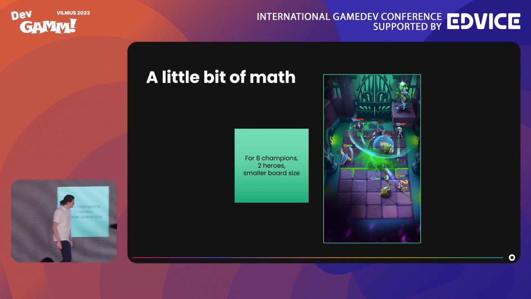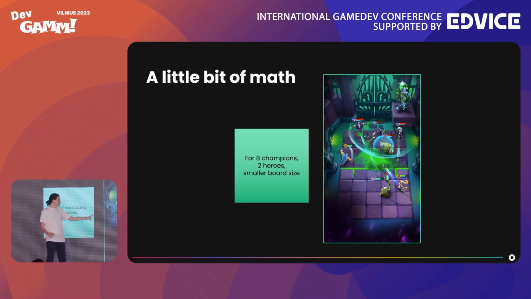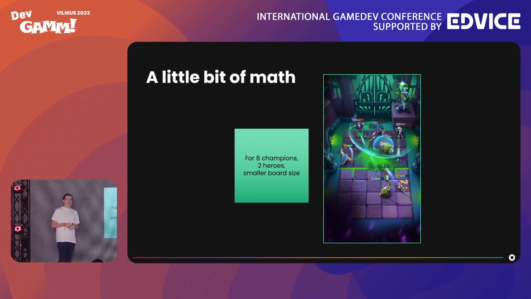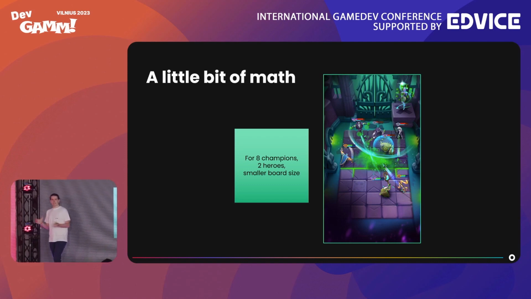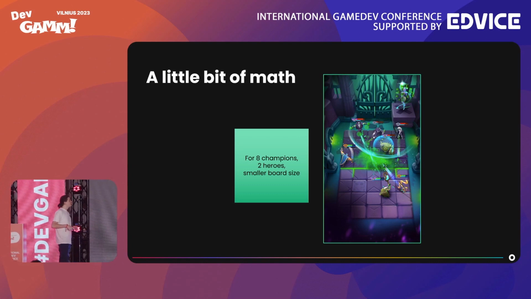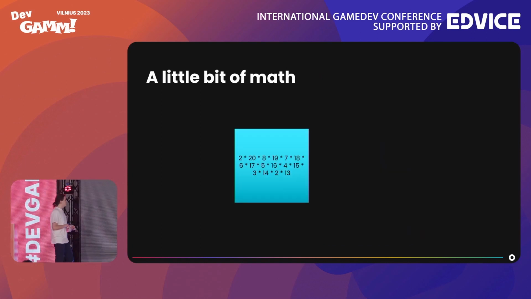Our board here is a 5x4 board, so 20 possible positions for you to place your champions. We had 8 champions and 2 heroes. And then when I was testing, I was thinking, OK, well, how many different permutations can I make of this? Like, what exactly are all the possible things that I should test? And so I went and did a little bit of math.